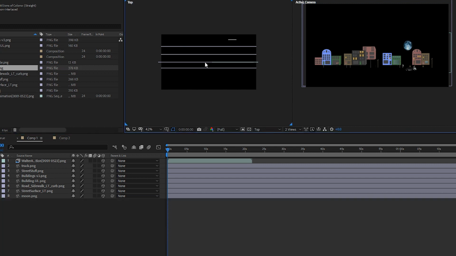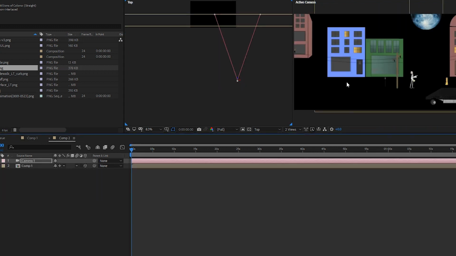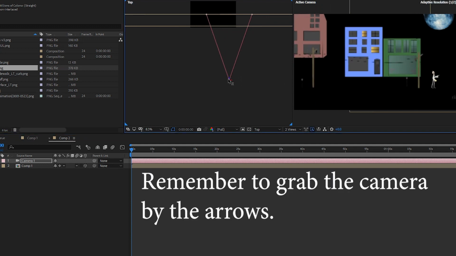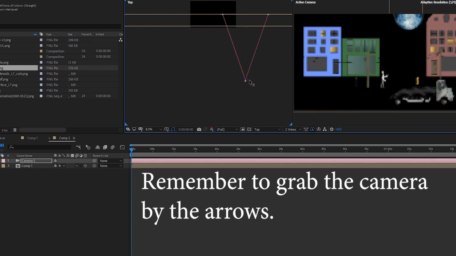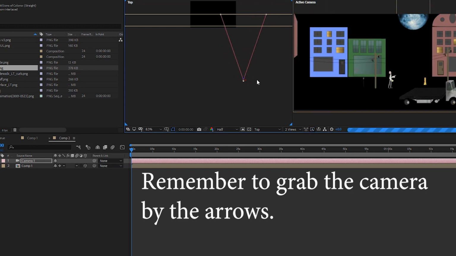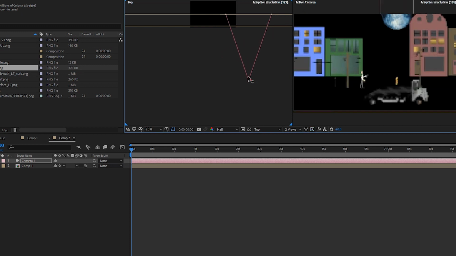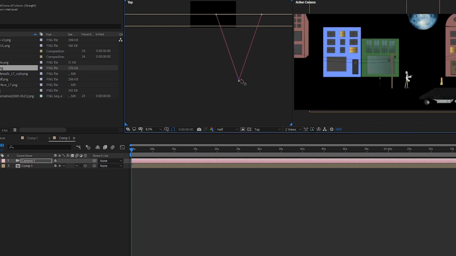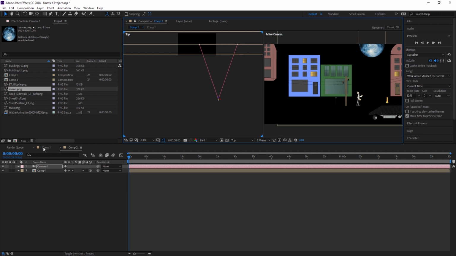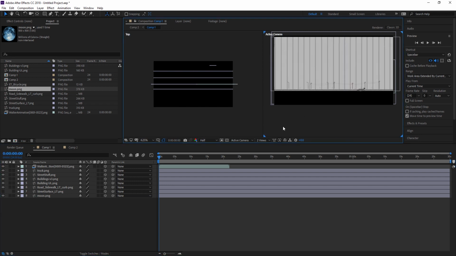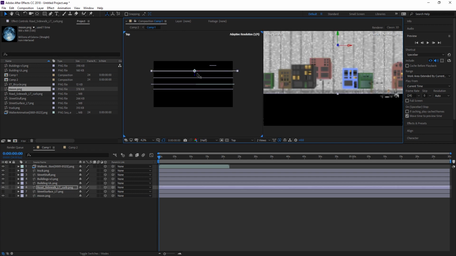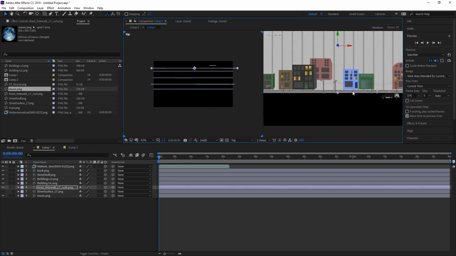Okay. Now that we have all our layout layers separated in 3D space, when I go back to Comp 2 and move our camera, things will start to parallax, including the moon. Now I'm going to go back and do a neat little trick here. So the parallaxing is working. And if you remember, the sidewalk in the video certainly did not look as bad as it does here. Okay, if you remember the video, it looked a little bit better than that.